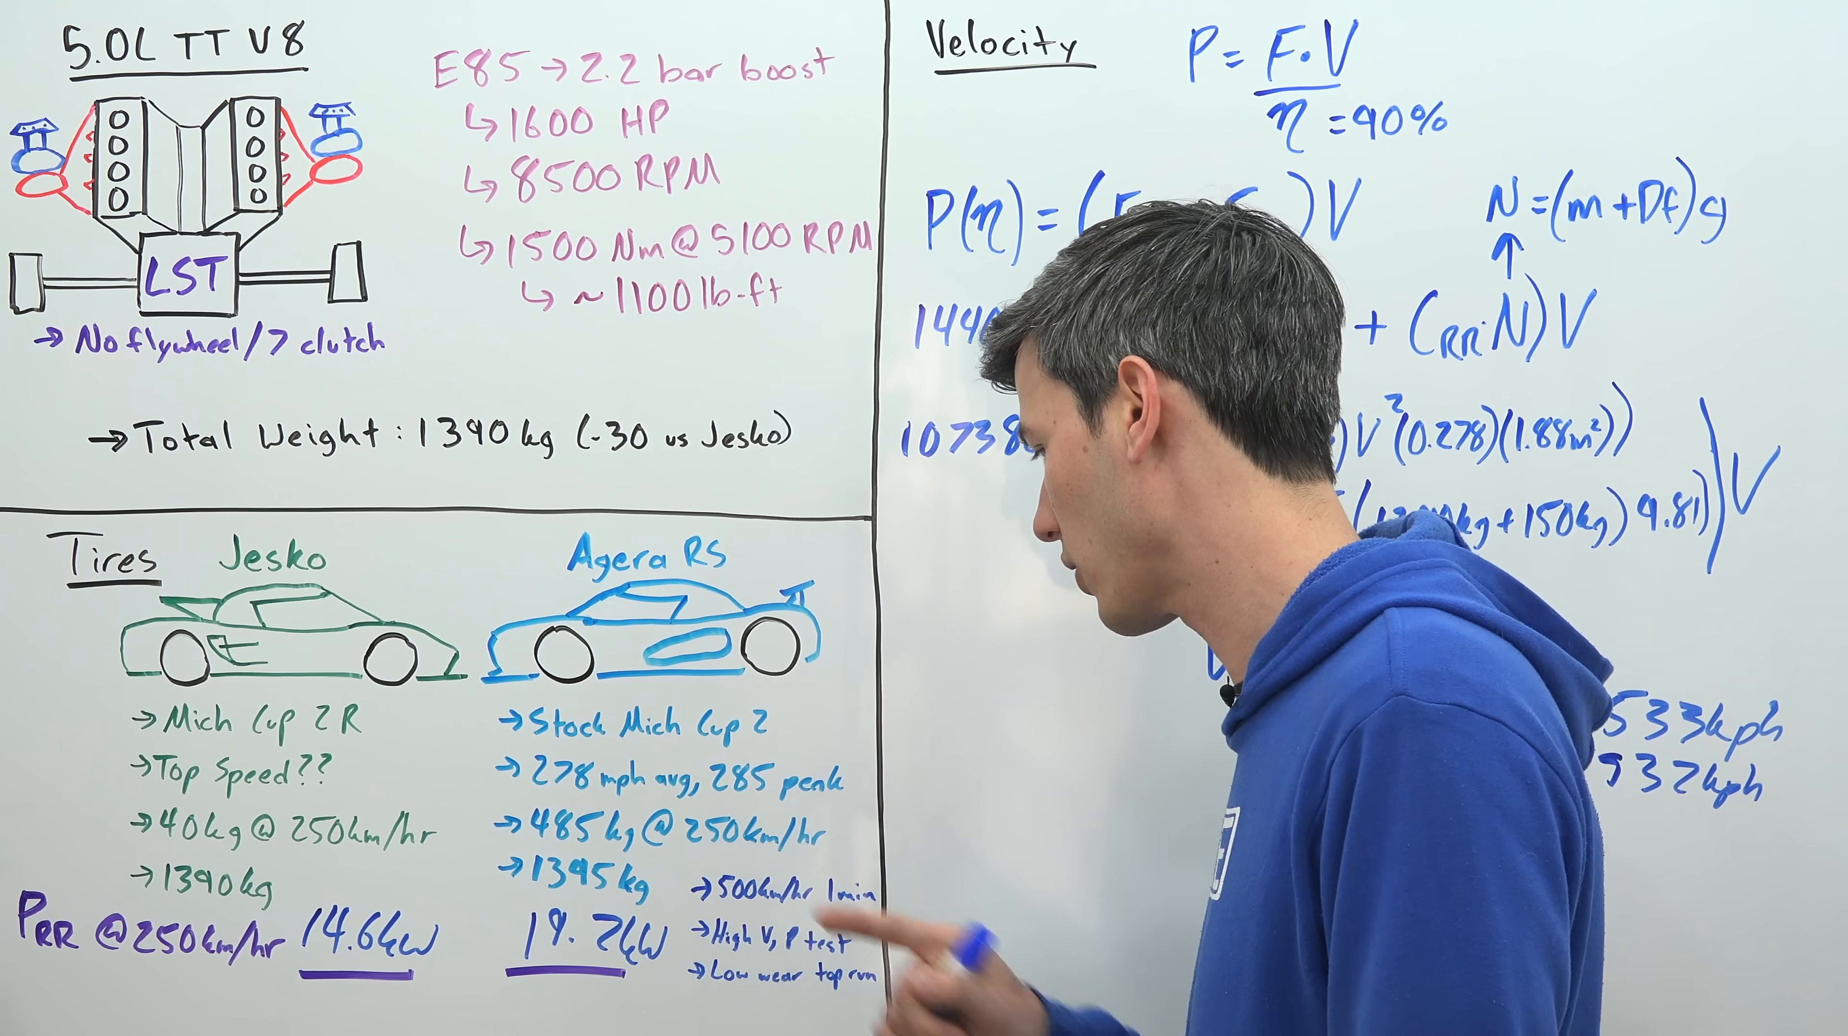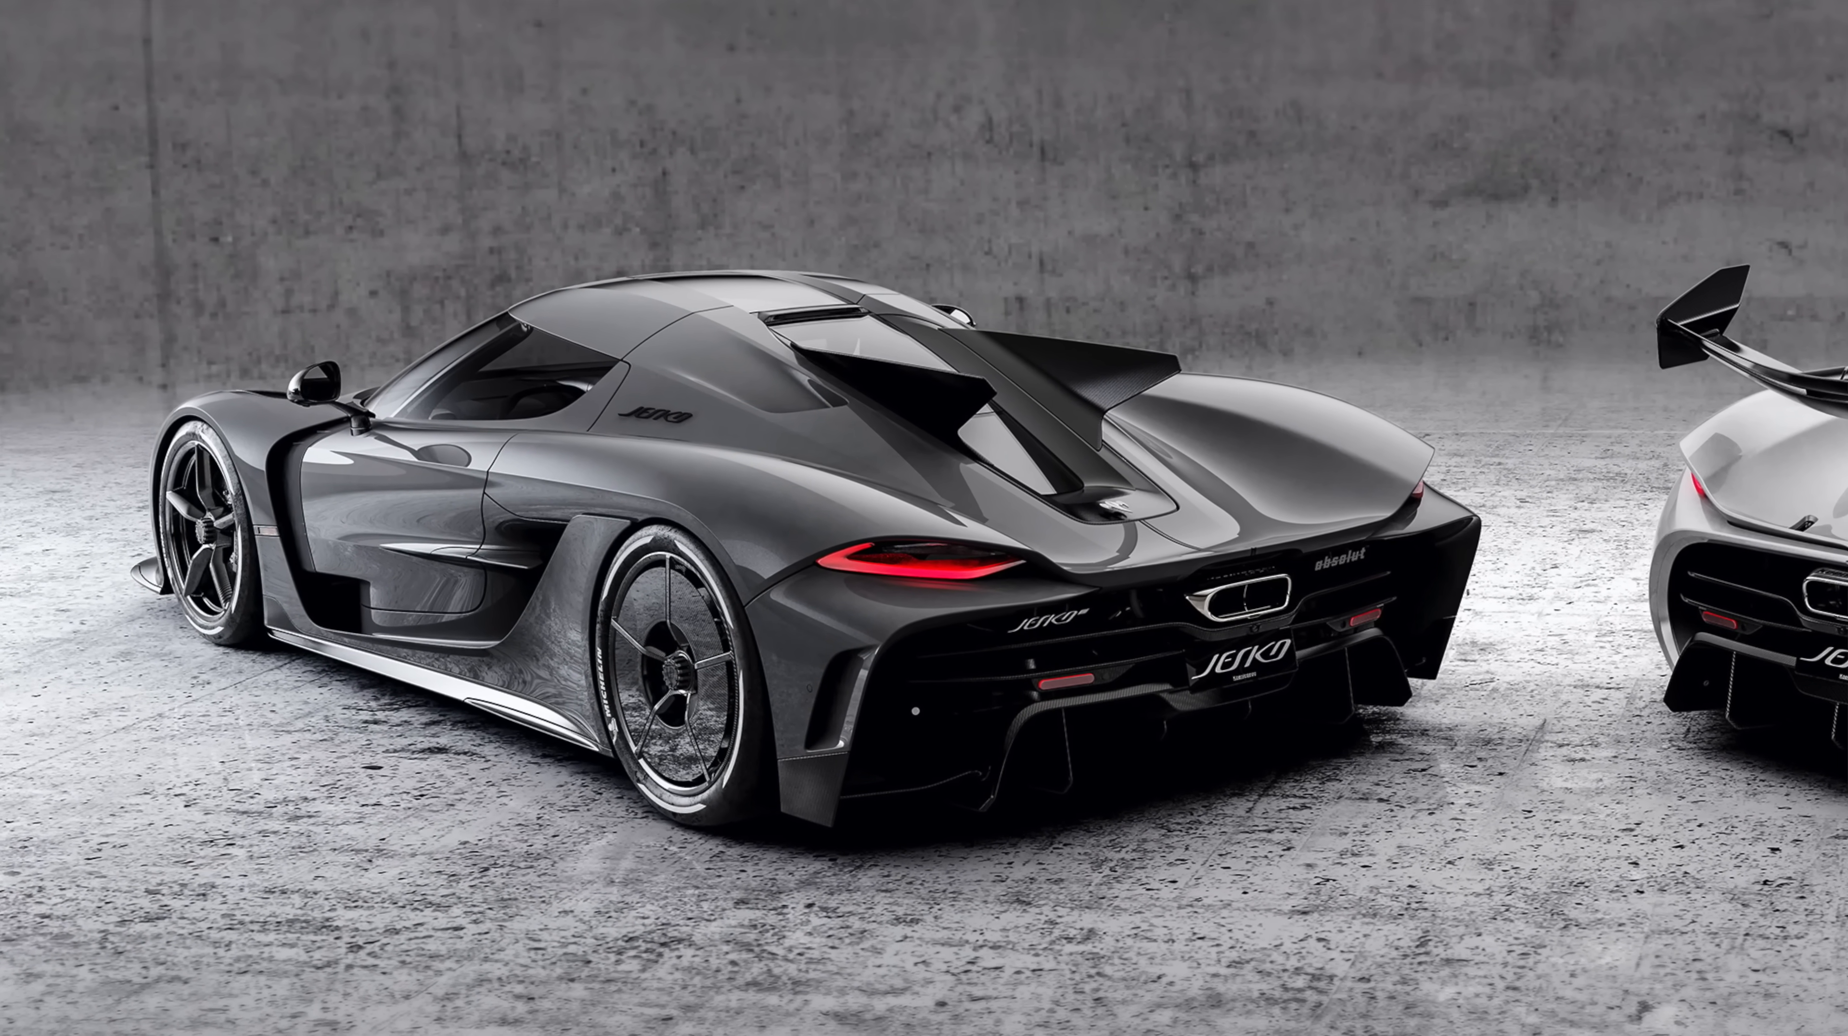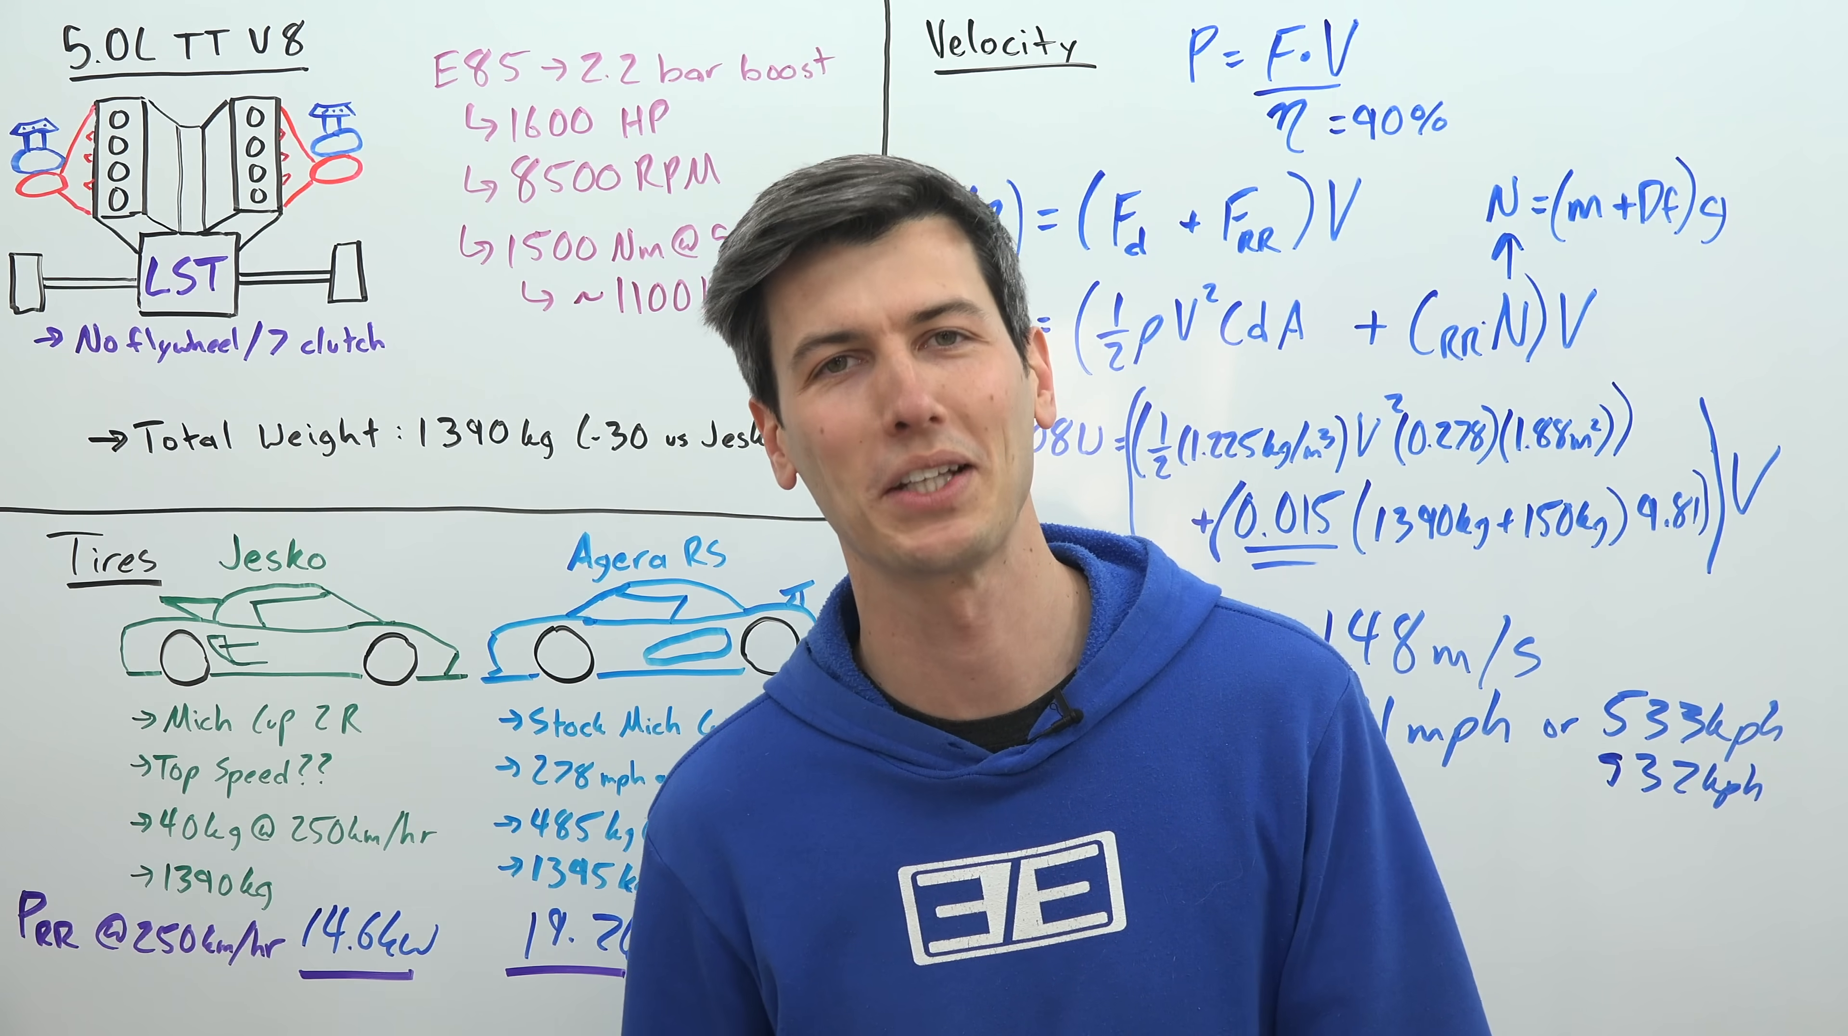And so they're not worried about tires being able to do it. The Jesko is going to be a little bit kinder on the tires, although the speed will be higher, so that means higher g-forces, and Koenigsegg is confident that tires won't be the limiting issue here. So it will be very cool if they can actually find a strip of road long enough where they can actually do this. Overall, it's an incredible vehicle. There's going to be 125 of these made, and that's combined between the Jesko and Jesko Absolute, so the split will end up being whatever customers choose. Thank you all so much for watching. If you have any questions or comments, of course feel free to leave them below.